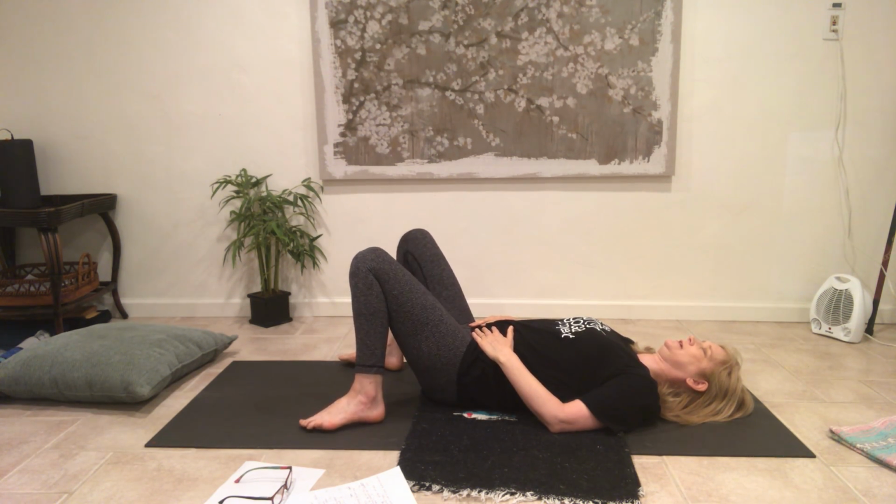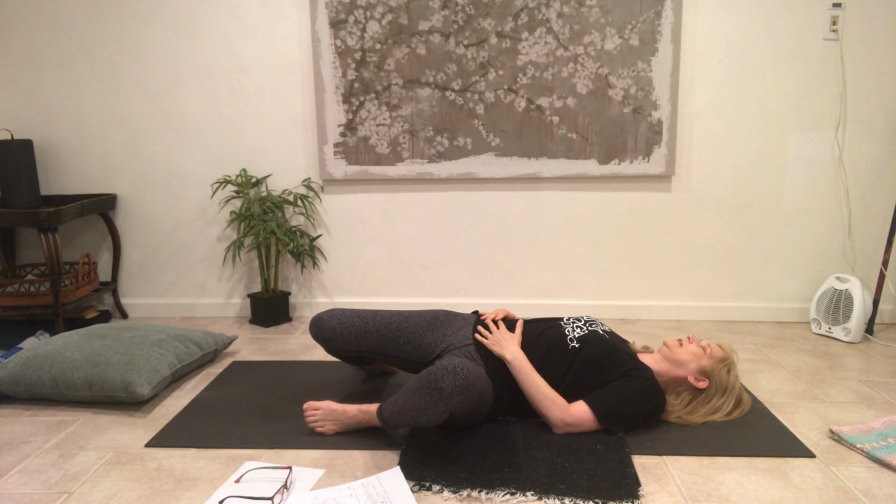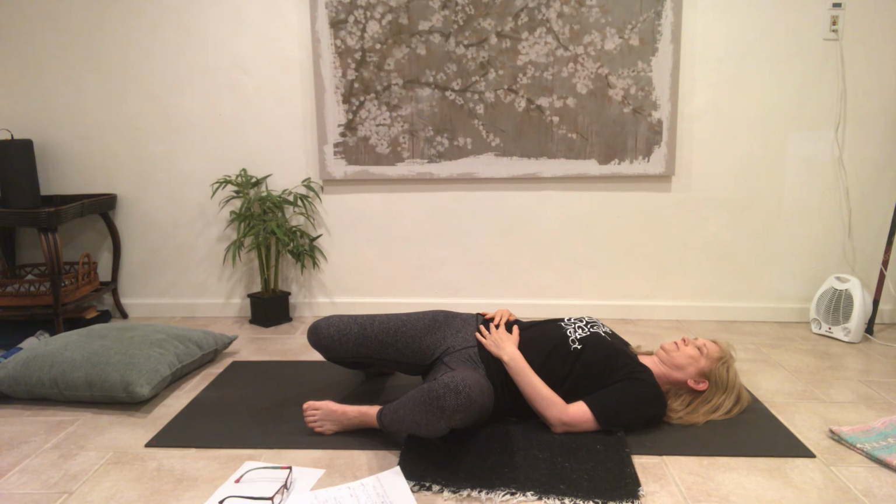And then we'll allow the knees to drop over to the left. The shoulders will stay on the ground. Do a final spinal twist before we move into our final relaxation posture. And I like to think of the spinal twist like a sponge. We're wringing out our spine.